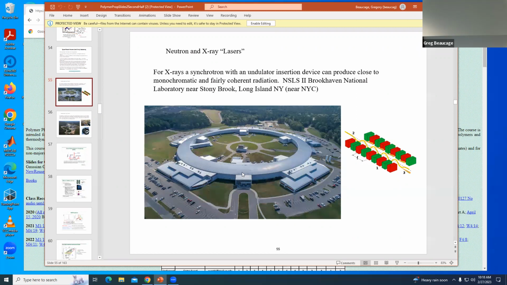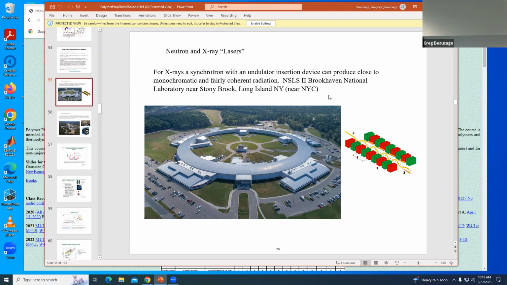But if you want to enhance that, you put in wigglers, which means the beam's going through the circle, and at the same time it goes through this kind of racetrack of magnets where it does this wiggling. So it really changes momentum a lot. Every time it wiggles, it gives off a really strong X-ray beam. And if you design these magnets right, it'll give off monochromatic radiation. So a wiggler inside a synchrotron is almost like an X-ray laser, where it's monochromatic, collimated. It's not super monochromatic, not super collimated, but it's better than an X-ray tube, which is basically just white radiation.